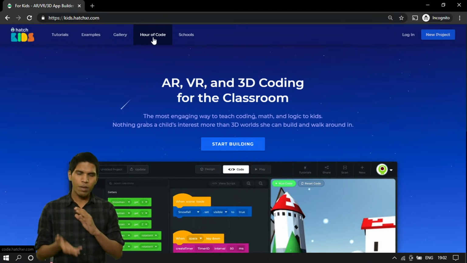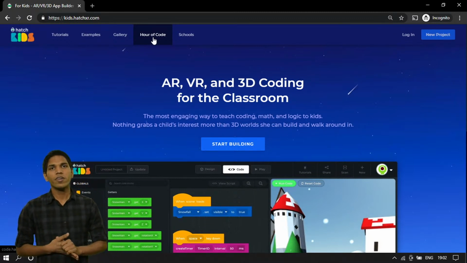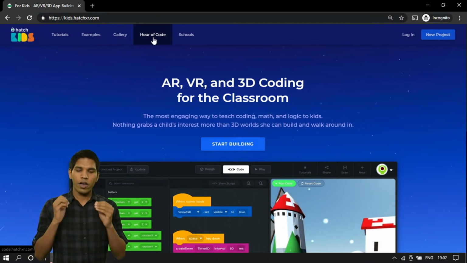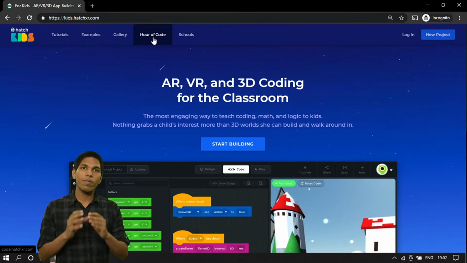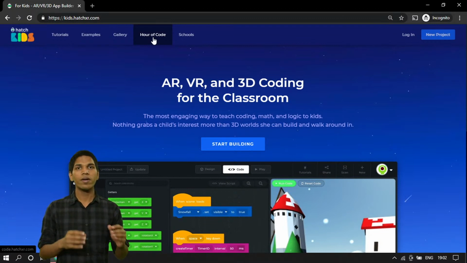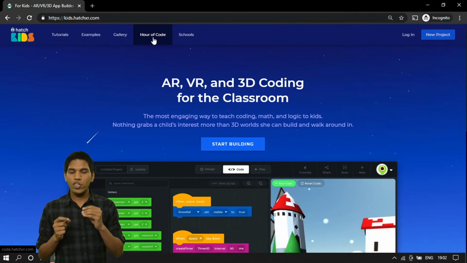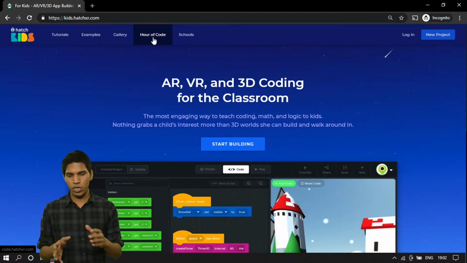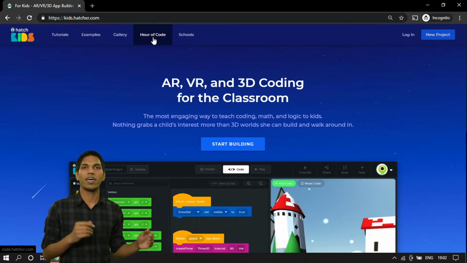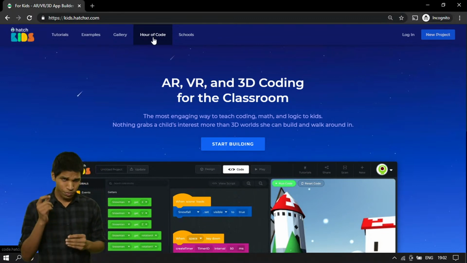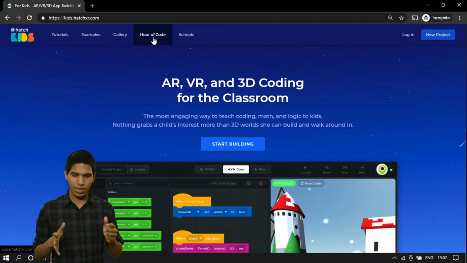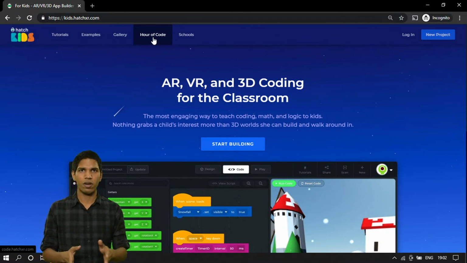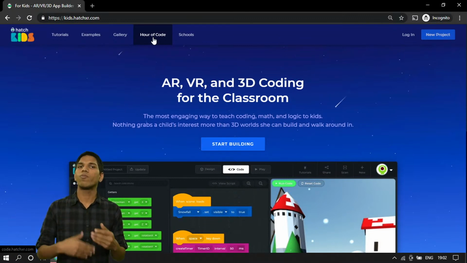So let me just tell you what this Hour of Code is basically. The idea behind this platform is it helps you build a game of your own, all on your own, within an hour, and you don't need any instructor for this. This platform gives you instructions. You have to follow the instructions, and you will be able to code a game on your own within an hour, and you will be able to publish that and share that with your friends. Okay. So what we have done here is we have taken a game. Right now there's just one game available here, but over time we'll add more and more games as well.